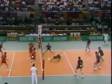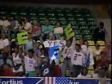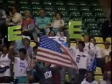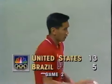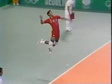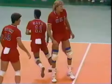Ooh, great serve. Great serve, and it produces a point. The pass to the net, into the net, 13-5. Eric Sato, he got a lot of his agility when he was younger, skateboarding, and his family, a whole host of volleyball players. They all grew up emulating Gary, who was the assistant coach, the oldest brother, but tremendous agility and ability. He said he got it from skateboarding. Nickname E. Oh! Service ace. Game point in game 2.